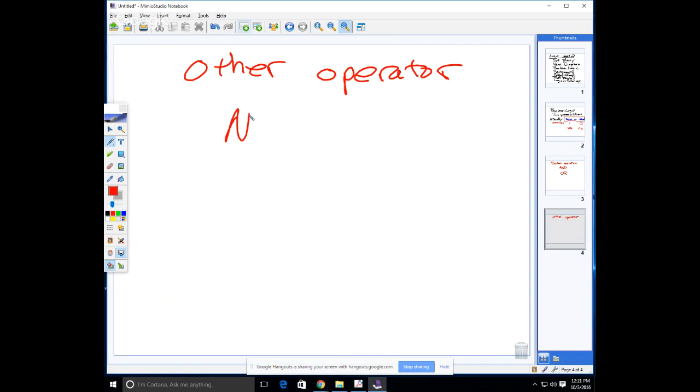Other operation is a negation. Sometimes we just say it's a not. And that's not really a Boolean operator. Like to do and, I need a thing before the and, I need a thing after the and, right? But with a not, I can do anything. Like I could have something that is not T, and I'm only operating on the T, right? What's not T? Well, everything else in the world is not T. So we have to deal with that idea when we're playing around with different statements.